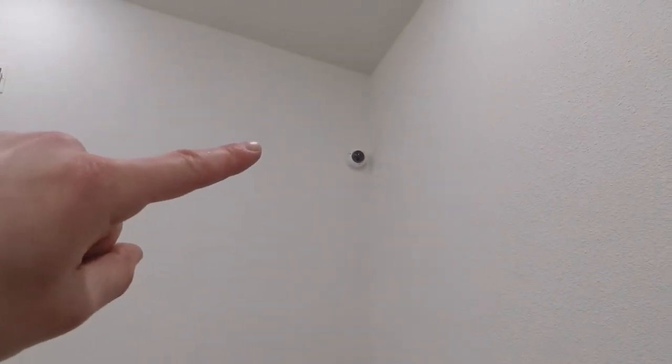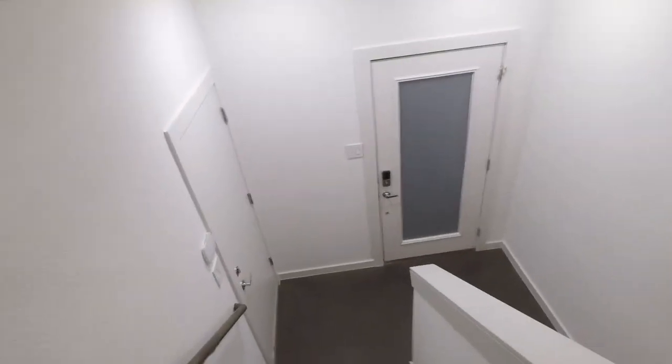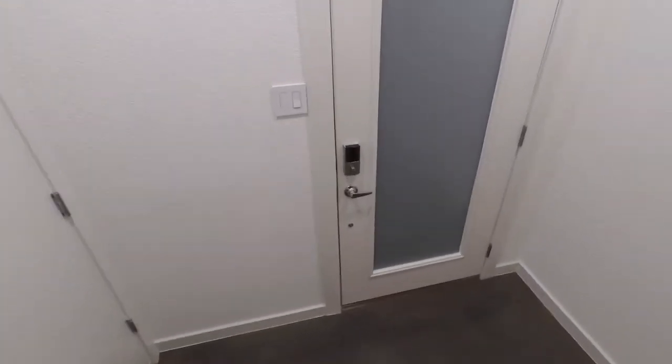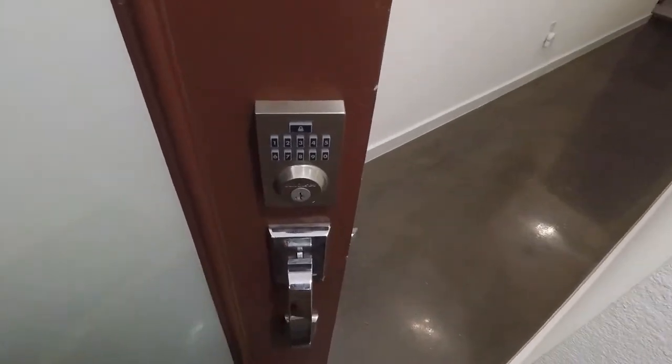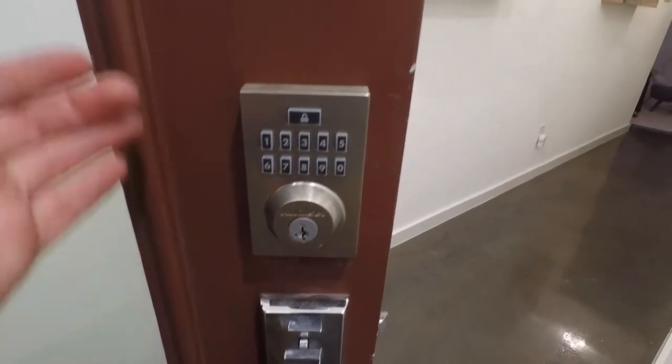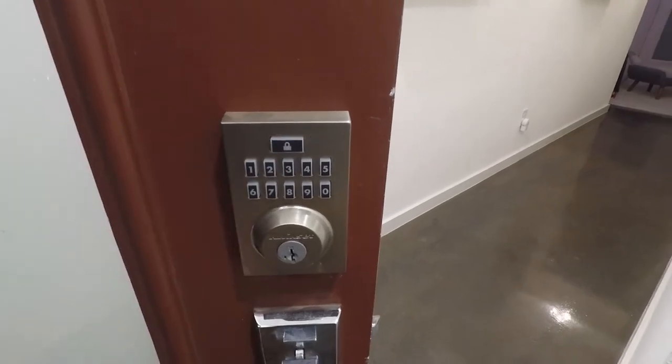So in this room, we actually have a camera over the stairwell here that is being wired through into a PoE switch in the closet in there. Come downstairs. We've got down at the front door the Kwikset 914. This is the contemporary look. This is the 10 button keypad here. This is controlled, as I showed you, through the ELAN interface as well.